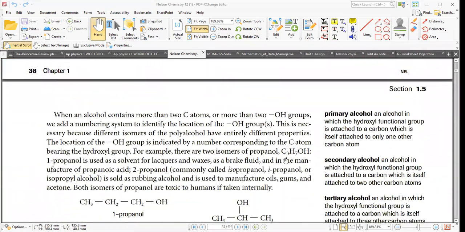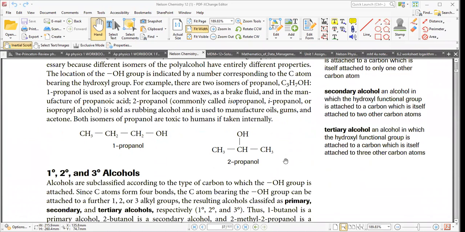Now we want to see how we name the alcohol. Again, we need to look at this one. This hydrocarbon attached to the OH is alcohol. So the main chain has 3 carbons, so it's going to be propyl, right? Because it's alcohol, OL will attach at the end. Propanol, and OL will be attached at the end.